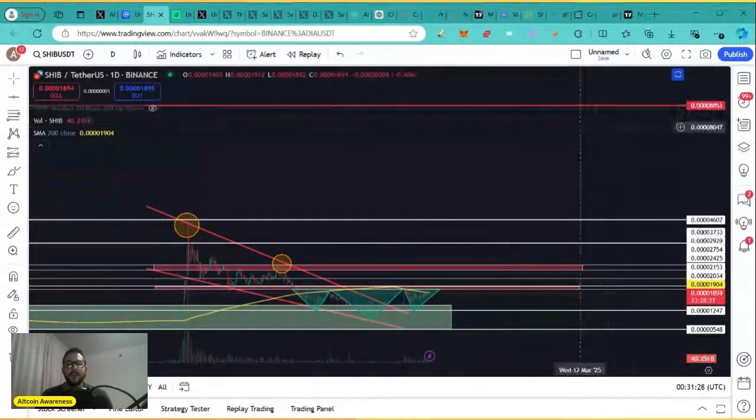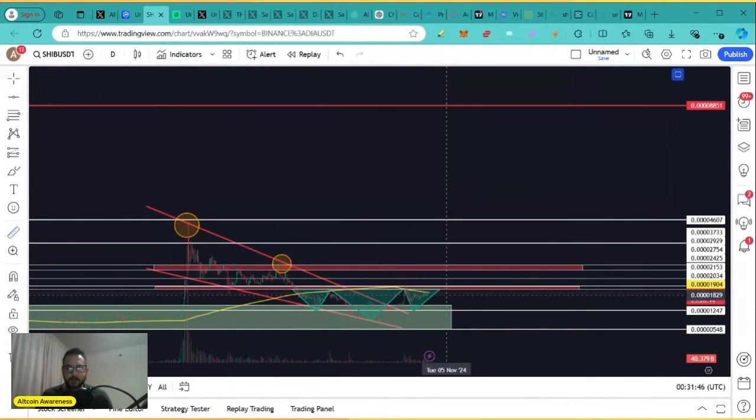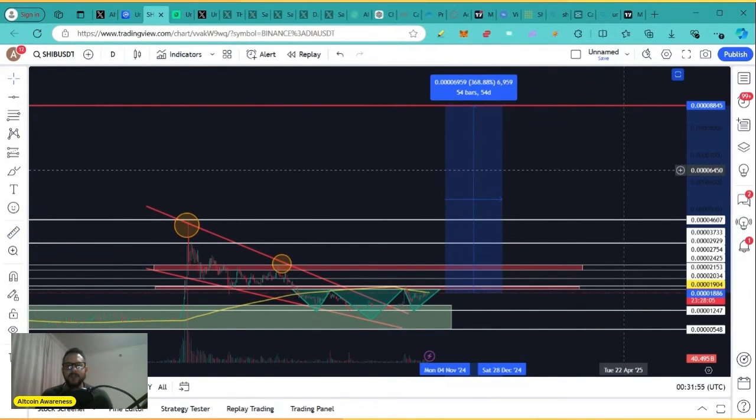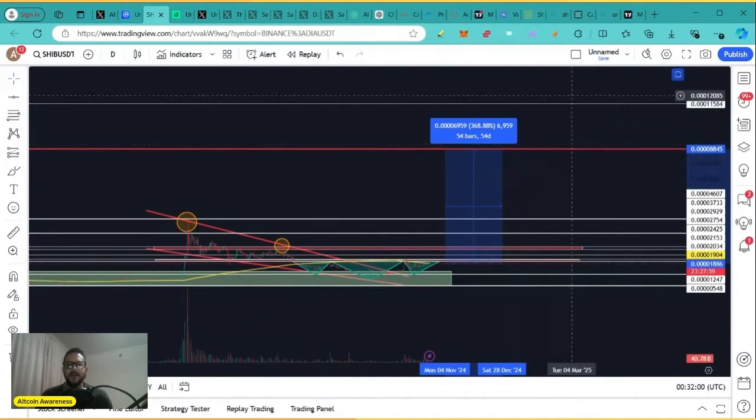Because this is the second bull run that Shiba Inu is experiencing. So in my view, Shiba Inu has a lot of potential, more potential than Dogecoin. Even though I love Dogecoin too, I think Shiba Inu has more potential. The measured move from the current level to that all-time high that's located at 0.408851 is a 360% move, guys. Okay? Amazing move. I think Shiba Inu can surpass this and come all the way up here.